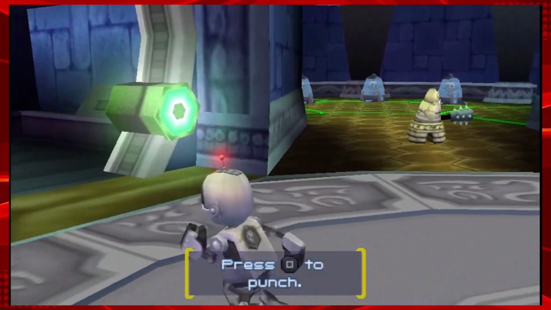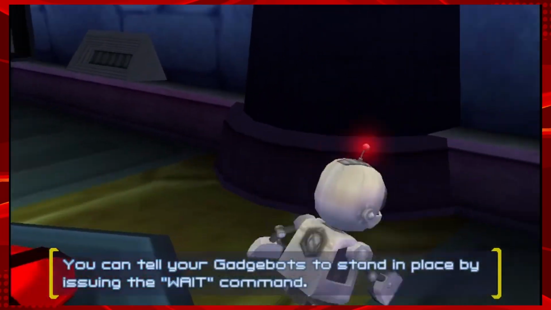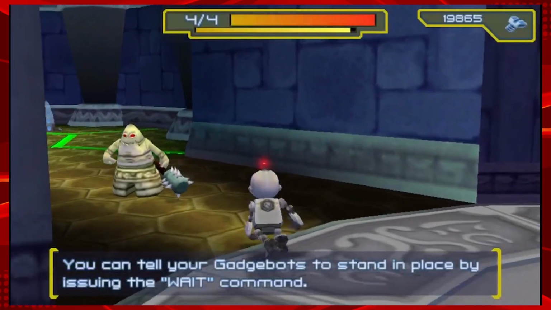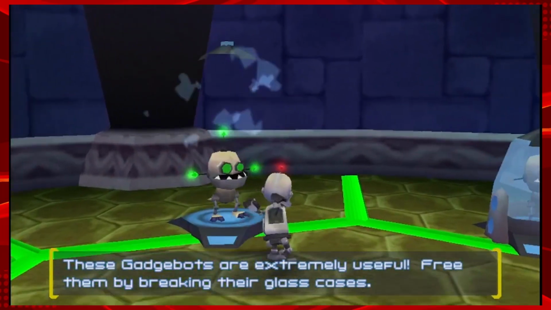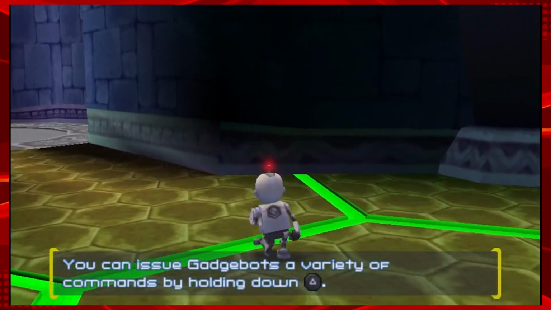Press the square button to punch with Clank. You can tell your Gadgetbots to stand in place by issuing the wait command. These Gadgetbots are extremely useful. Free them by breaking their glass cases. You can issue Gadgetbots a variety of commands by holding down the triangle button.